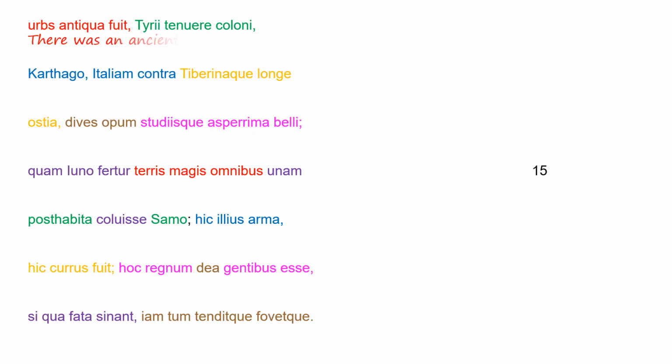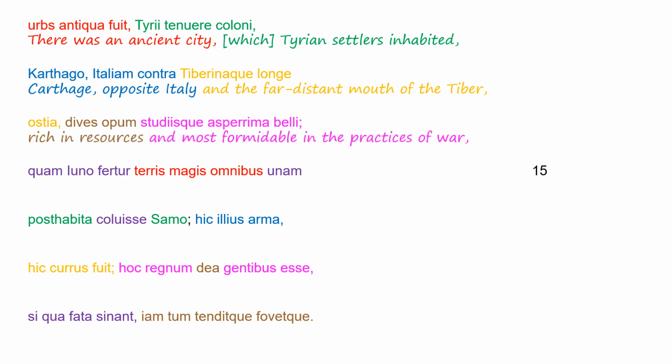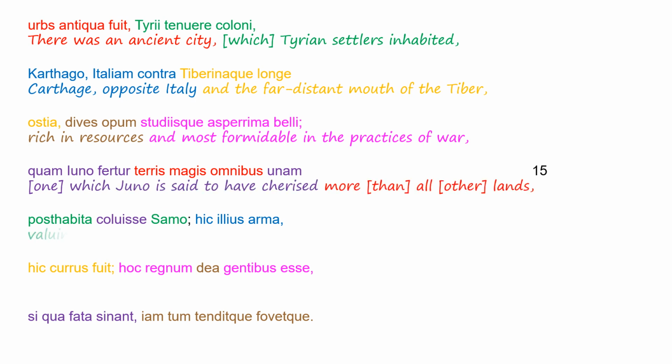So you'll be able to see there was an ancient city which Tyrian settlers inhabited, Carthage opposite Italy and the far distant mouth of the Tiber, rich in resources and most formidable in the practices of war, one which Juno is said to have cherished more than all other lands, valuing even Samos the less.